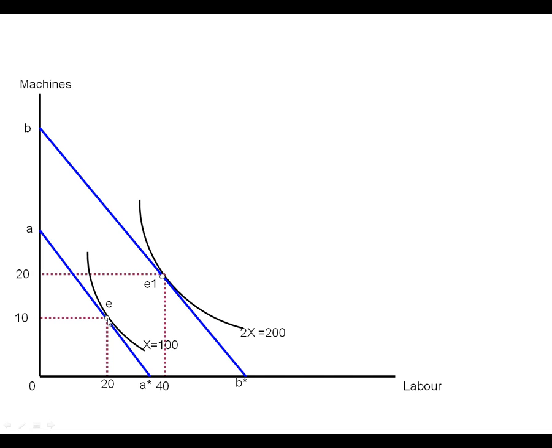In this particular instance, we're showing constant returns to scale. If we're initially at point E, having efficiency, both productive efficiency and cost efficiency at point E, we'd have 10 machines and 20 units of labour in order to produce 100 tons of sugar beets per hour. And if we doubled our inputs from 10 to 20 and 20 to 40, we'd be at a new equilibrium, point E1. We have what's called constant returns to scale - doubling your inputs, doubling your output. Here, output goes up from 100 to 200. So the sugar beet refiner was looking to achieve constant returns to scale, this would be the sort of growth path that it would be on.